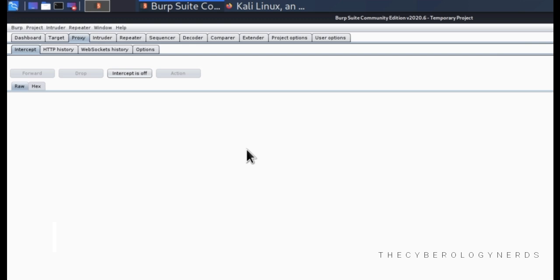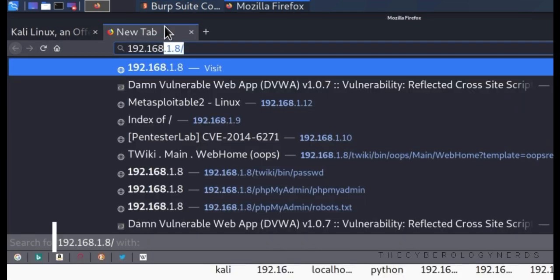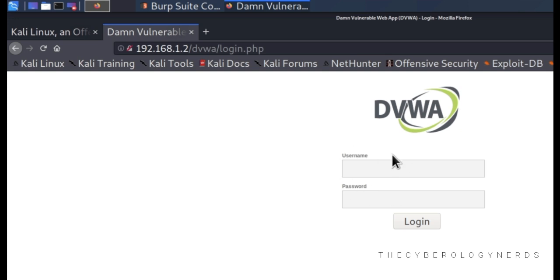Now this is something that we're going to perform with the community version, and the community version of Burpsuite has some limitations. The brute forcing will not go as fast as if you, for example, had the pro version, but nonetheless, let us see how it would look. So let's go and visit the login page of our DVWA. If I navigate right here, and here we must log into our DVWA.